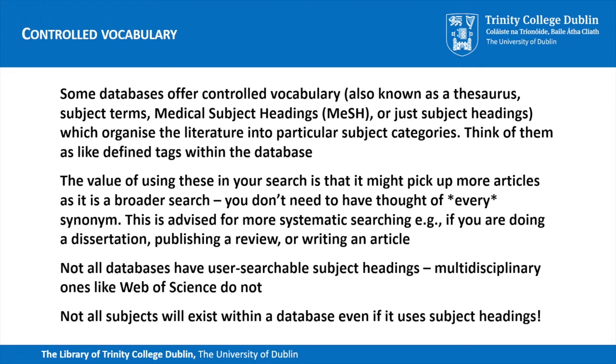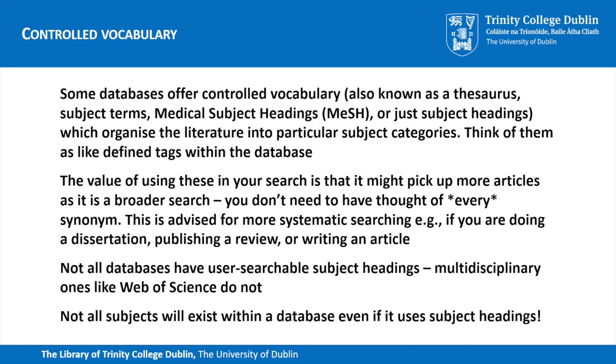But the headings are different between the different databases. And that's one of the reasons why sometimes it's not a good idea to search multiple databases at the same time. Now, the reason for doing this is it will find stuff that you would not have thought of by using your individual keywords. Because the people at the database have gone, oh yes, this is about this particular topic, we'll put it under this standardized heading, even though it's a word you may never have heard of.